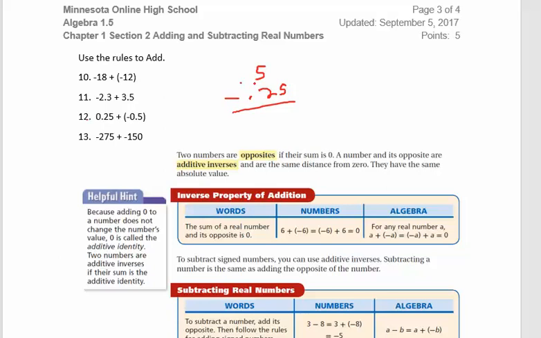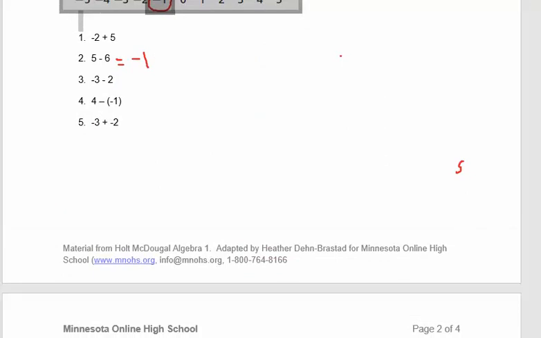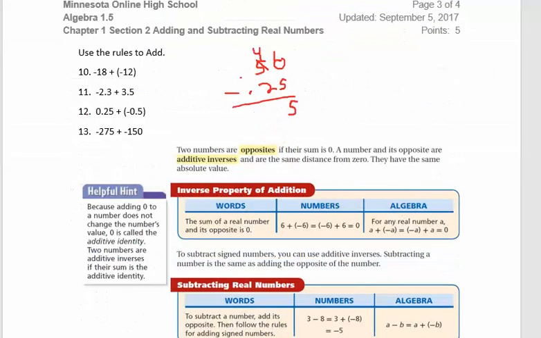And when we subtract decimals, I'm going to add a 0 here. We can't take 5 away from 0, so we change this to 10 and then change this to 4. And we can take 5 away from 10 and get 5. We can take 2 from 4 and get 2, and then we bring our decimal point straight down, and it's 0.25. We subtracted the absolute values. The next thing that we need to do is look at the sign, and our answer will be the sign of the one that has the larger absolute value, which is the 0.5. So negative 0.25 is our answer for number 12.